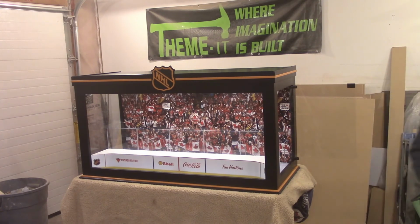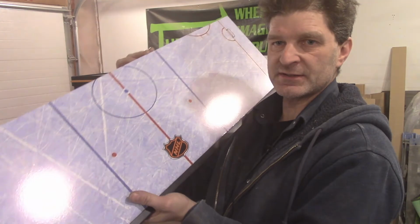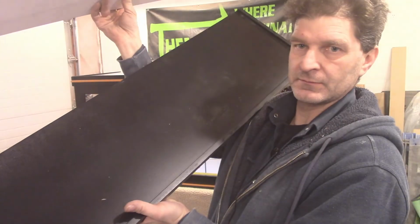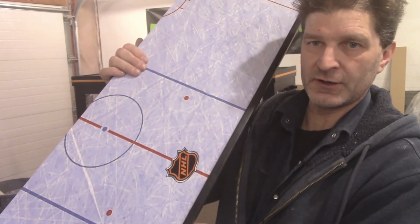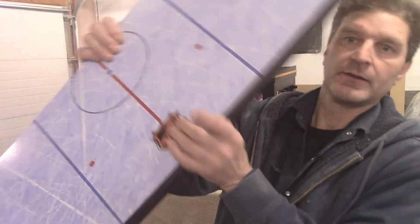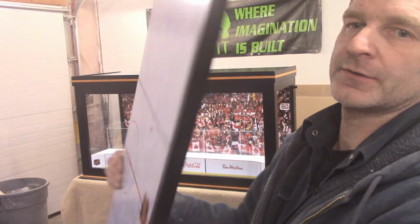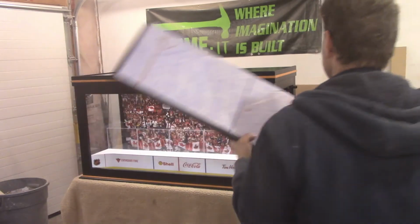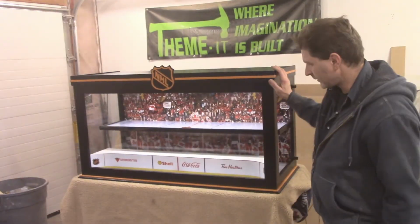And now we got the shelf. So here's our shelf. And I made this come out too. This is our second part of our hockey board. It looks like the ice again. And I notched these little pieces out so they hook into the back of the cabinet on the pegs. So let's just push that in. It's looking better and better already.